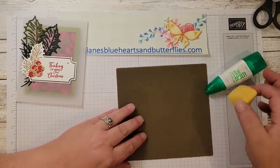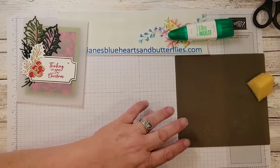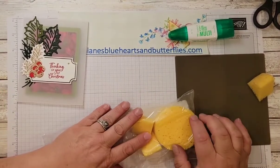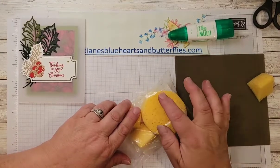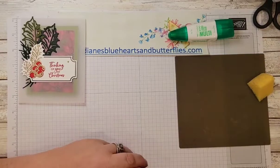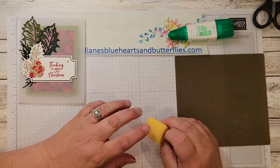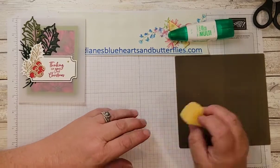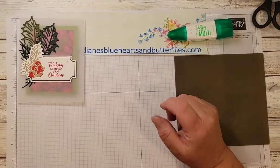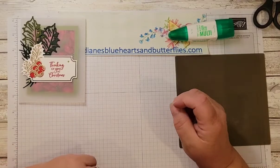You'll want to have a silicone craft sheet, white glue, and a sponge. Stampin' Up sells sponges in a three-pack in big circles. I cut mine in half and then each half into thirds to have these smaller pieces — they last quite a while. You can also use these for sponging your inks, as well as rubbing the edges of stamped images and card stock, which gives it an antique type look or helps it pop better.